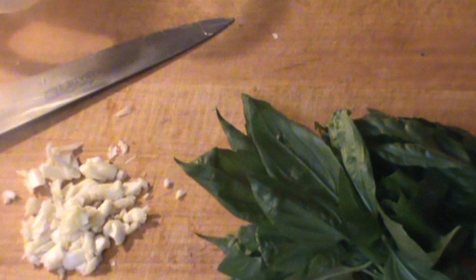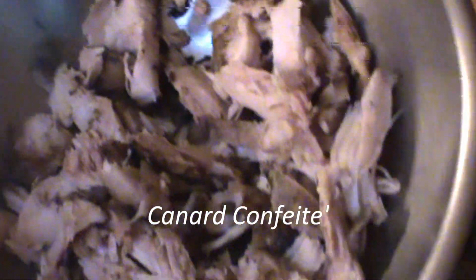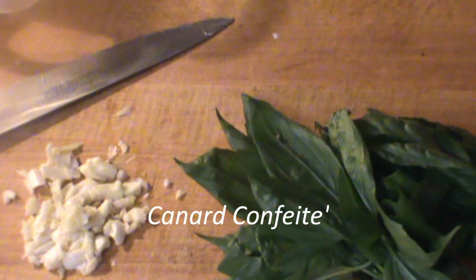Real quickly, when I'm working with this garlic and I'm doing a pesto, it just needs to be very, very rough chopped. However, I thought I'd throw you a curveball, and I've got some shredded duck breast here. We're going to make a duck confit.